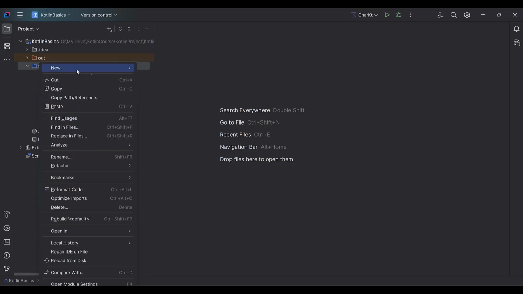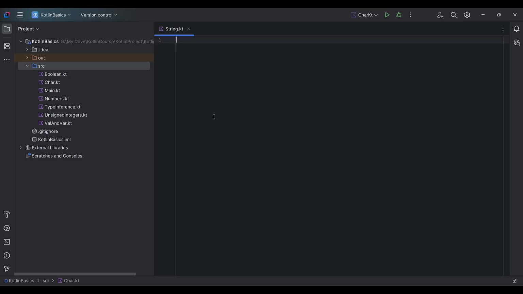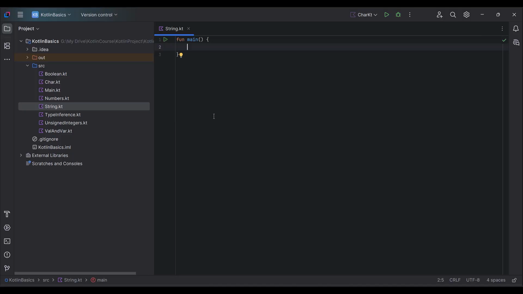Hi everyone, in this video, we're going to explore another fundamental data type that you'll use constantly in your programming journey: strings. Strings are how we represent text in our applications, whether it's a simple word, a sentence, or an entire document. Kotlin, being a modern, pragmatic, and concise language, offers powerful and convenient ways to work with text, making your code safer and more expressive. Let's dive into the world of strings in Kotlin.